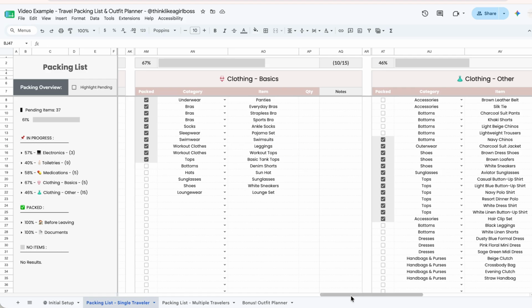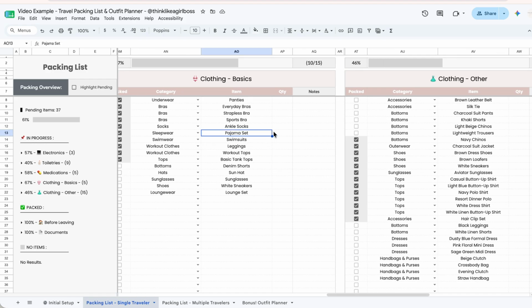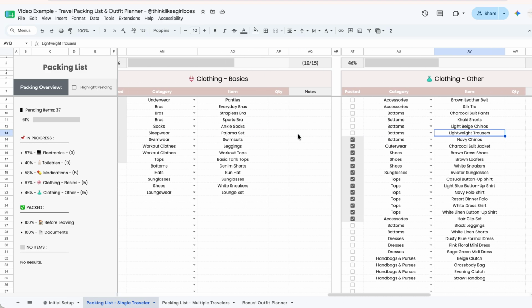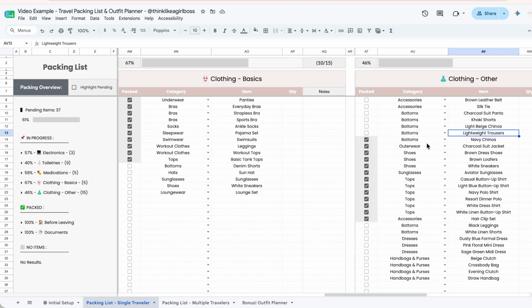So this is completely automated and will be filled automatically with every item that you add into each of these 2 sections. So personally, I like to keep the basic stuff separate from the more intentional items. So that's the reason why I included 2 sections, but you don't have to use them both if you don't want to. You can use just one of them.